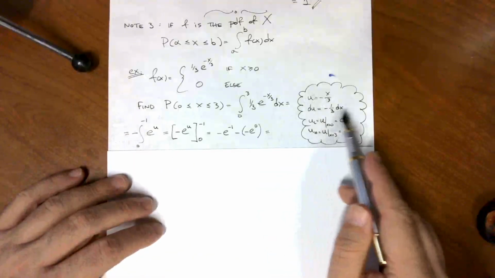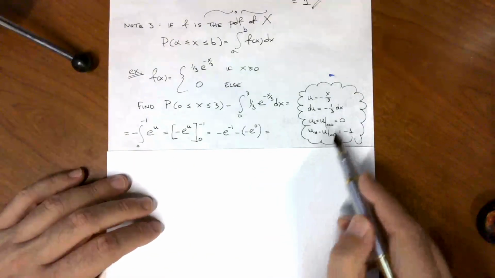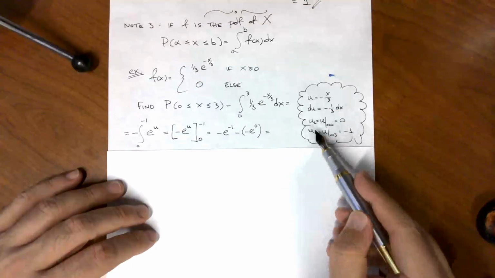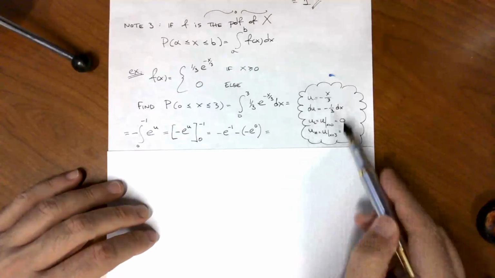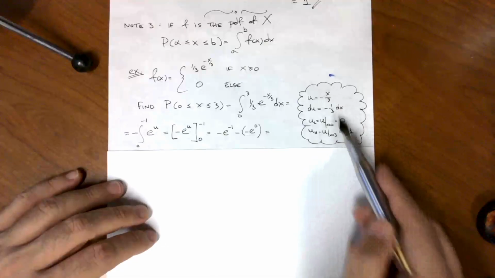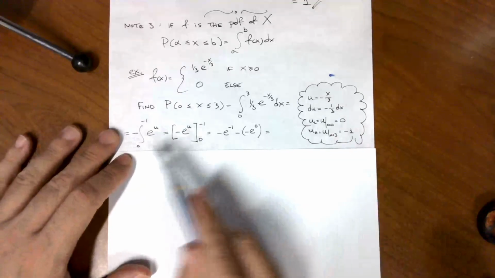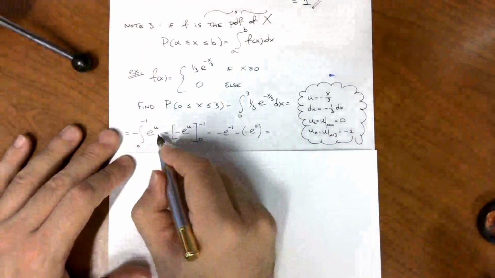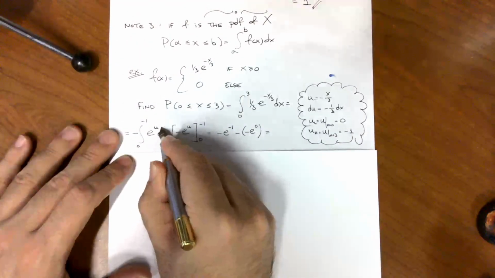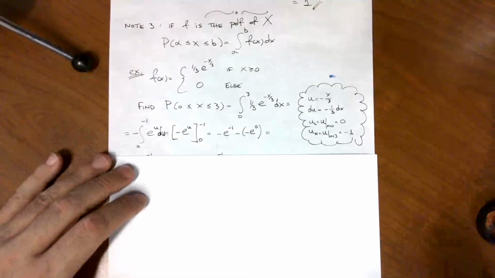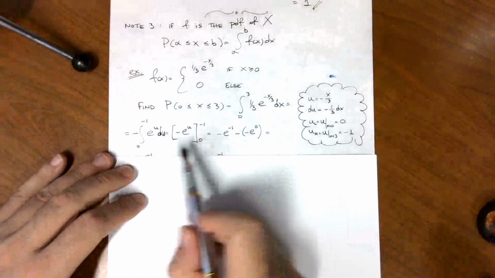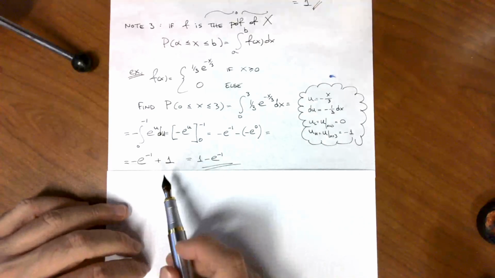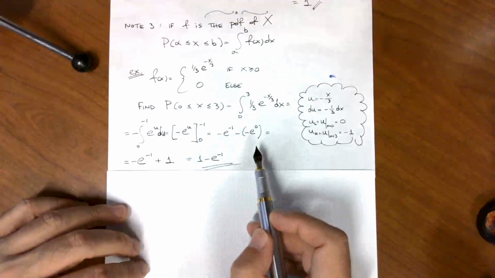You can calculate du over dx. You can sort of redesign the endpoints, right? So if u is equal to minus x over 3, when x is equal to 0, this is going to be 0. When x is equal to 3, this is going to be minus 1. So essentially you can apply this transformation over here. I forgot a du in this expression. When you solve for this integral, you're going to get, in the standard format of e to the power of u, that this is equal to 1.